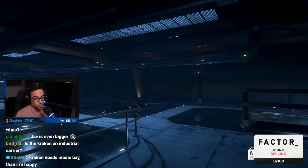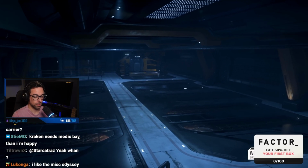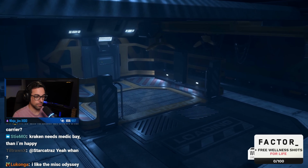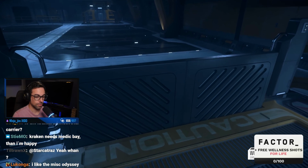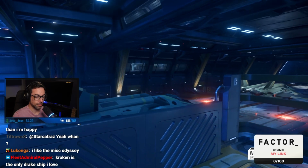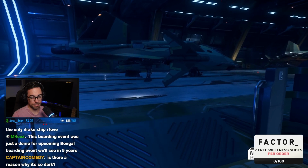So this is above the rear of the hangar, not all the way at the back. This is so cool because it has two lifts that go down. Yeah, one each side that connects with the hangar. So if you're bringing in supplies or getting ready to go out on a long journey into the depths of space, a utility vehicle drops the cargo off and you can load up pretty efficiently. I love that.